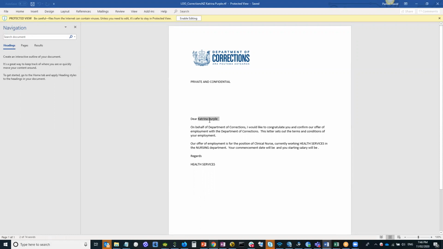That would have been a tag that has now been replaced with the candidate's actual name when generating the letter. Offer employment for the position of clinical nurse, working within health services, and your starting salary will be... I haven't entered a salary in the offer details, so it hasn't pulled through, but this would have been a tagged up document that has been replaced with particular details to generate an offer letter.